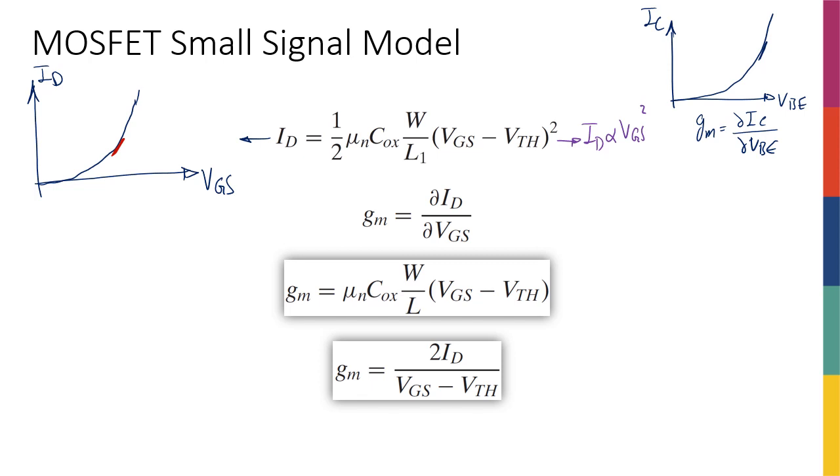We will talk about which one of these expressions are better to be used when we are actually talking about designing amplifiers using MOSFETs in chapter 7, and you will see that sometimes this gm is actually more useful and sometimes that gm is more useful depending on if the current is constant or the dimensions of your transistor, the W and L, are constant or other things. Depending on what is given and what is constant, we're going to use either of these. There's another version of that, so we're going to talk more about the different equations for gm of a MOSFET in chapter 7. They're all basically equivalent to each other mathematically, but then sometimes one of them is better to be used than the other one simply because of what is given in the question.